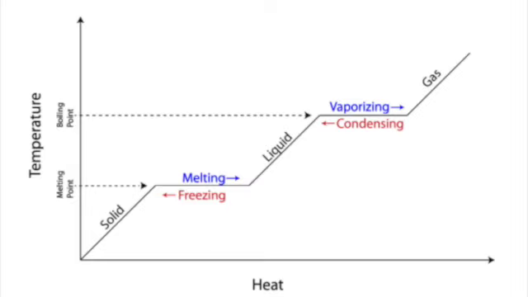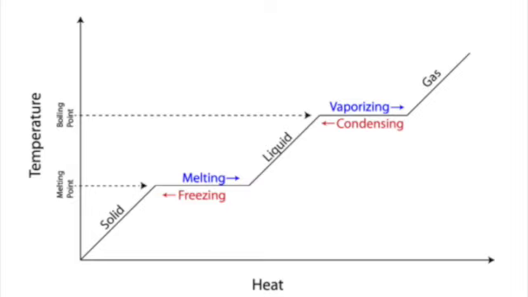So when you look at this graph here, we see these vertical lines go up. We see these uneven lines for temperature. Then we see it go up again, and then we see this uneven line for temperature again. So when you take a look at this, you'll see that when we start here, when our temperature is really low, it's still solid, right? We're at a solid. This is like our 0 degrees Celsius or our 32 degrees Fahrenheit.